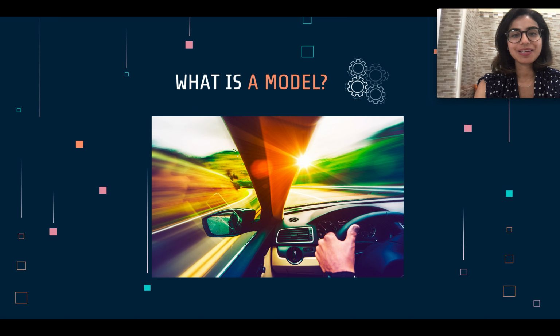What is a model? Let me give you a quick analogy. Imagine you're commuting to work in the morning. You sit in your car, you put your seatbelt on, and you start. That is your driving experience, so that's the data side of things. You need data for the model. Then your brain would try different driving patterns to learn what works best. So if you are faced with traffic, you would find the best route to get out of the traffic. That's the computing side of things. And the model side of things is an equation of data inputs affecting your target value, in this case, how long it takes for you to get to work. If you got to work sooner, your model worked great. But if you got to work a bit late, your model needs training.